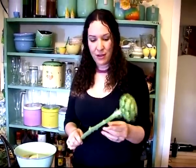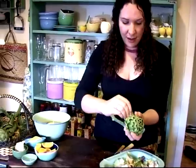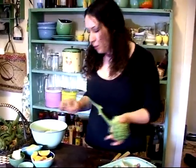Basically, you want to remove the tough leaves. I love parts of the stalk. It is really fibrous and quite tough, but I've found if you peel away some of the outside of the stalk, you'll actually find quite a nice little tender bit in the middle. Now I've already done one.